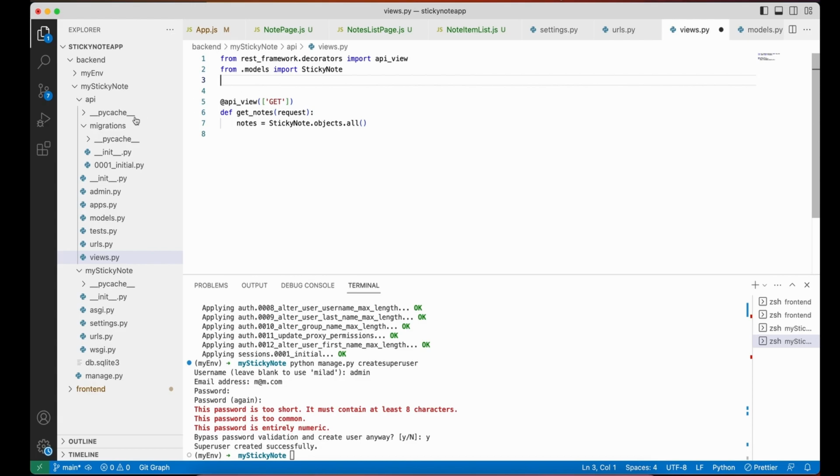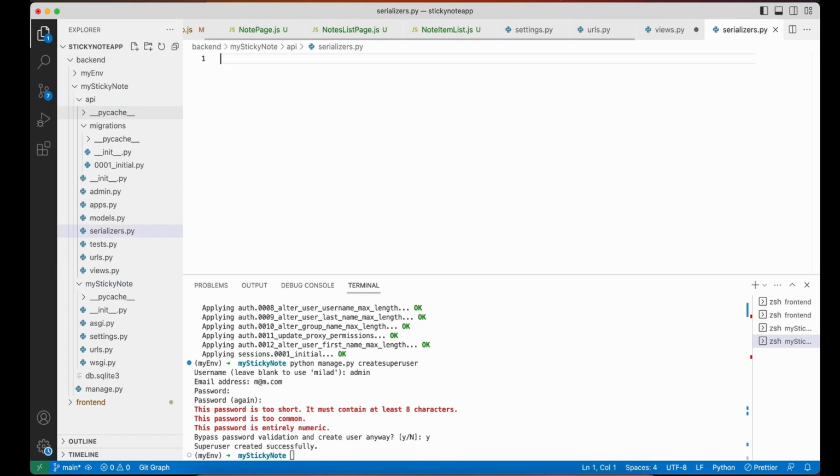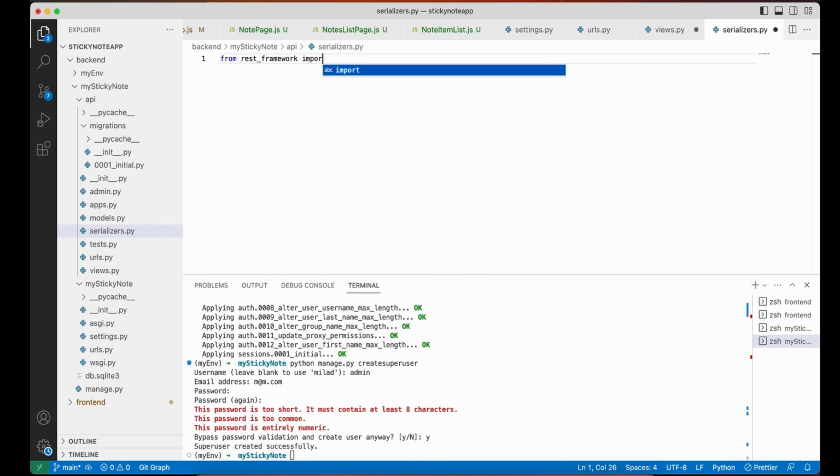So we use serializers when we use rest_framework. Create a serializer.py file, and from rest_framework we import ModelSerializer.